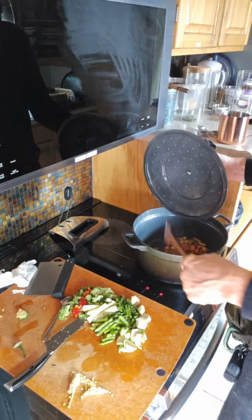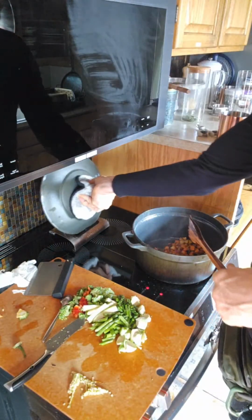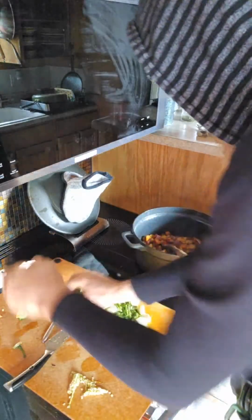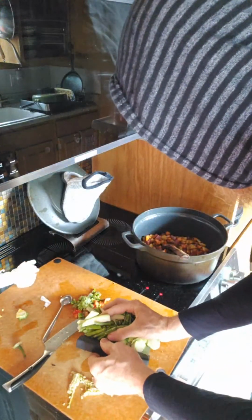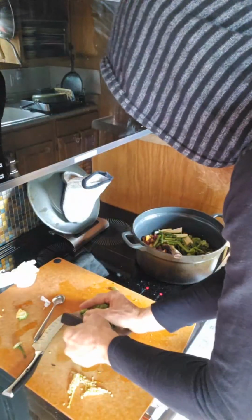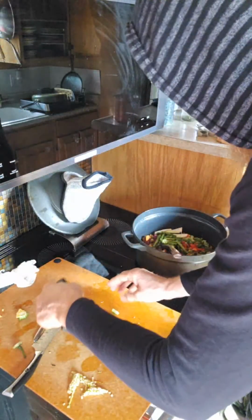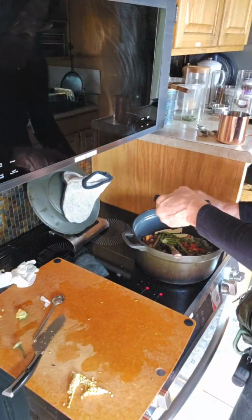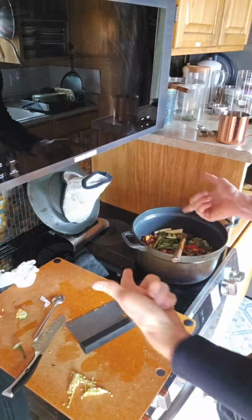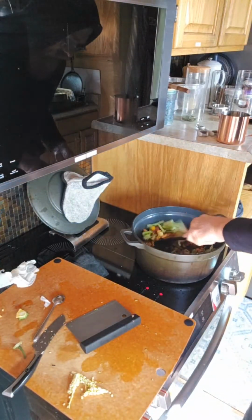I bet you guys are like, why aren't you doing these in shorts? Well, it's time to get these in because you don't want your vegetables to cook for too long. That way they retain their nutritional value as much as possible. There we go. Ta-da, right? It's gonna look good. Stir that in.